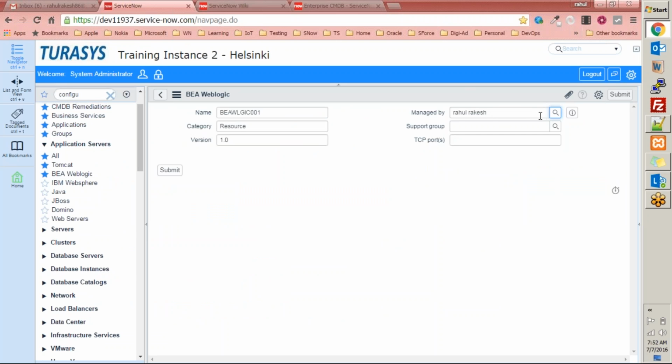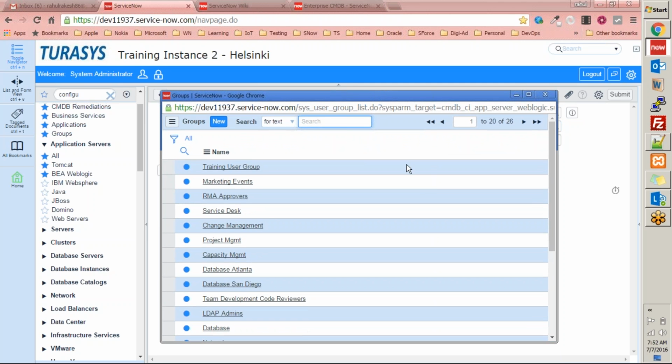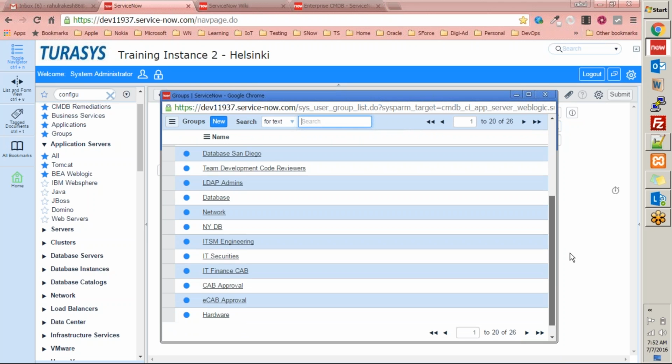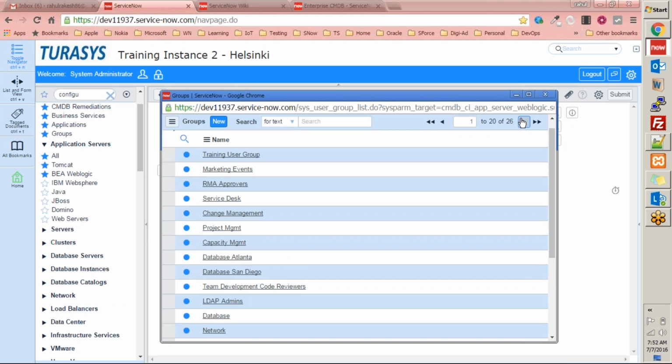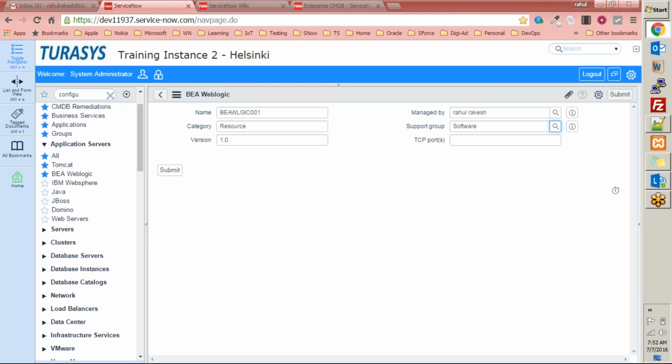server will be there. In this case, managed by is an individual who is managing a server, but then you can have a support group as well. I can have a software support group or something. For example, let's pick some group here. I'll go and put software group here, right?